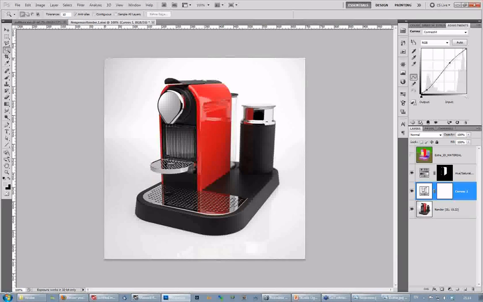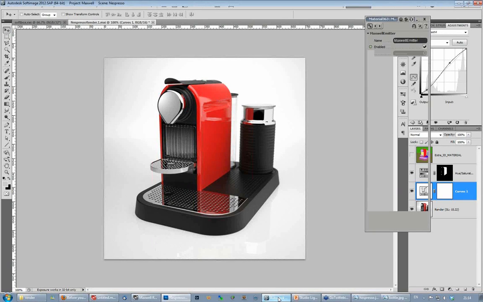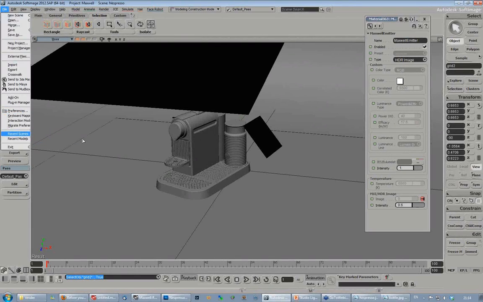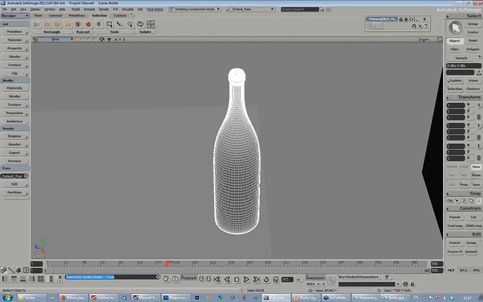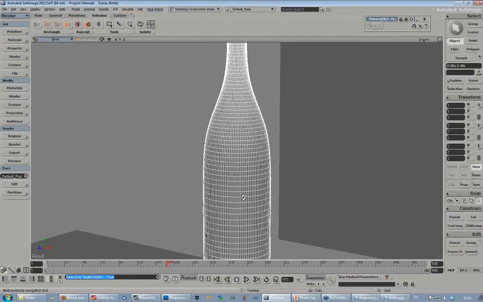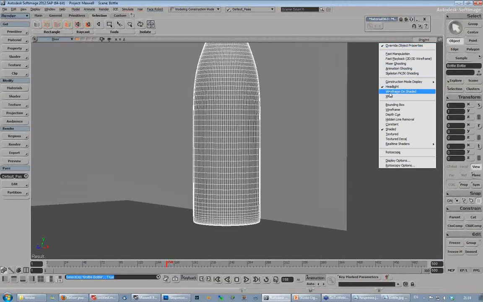And let's see. Here's another one by Thomas. Good evening, Mr. Iliuta. I would like to ask about glass and liquid interaction. What is the correct setup for faces of meshes? Oh, this is a tough one. We had long discussions about this on the forums, but I can show you quickly this bottle, liquid in a bottle that I did. So, well, the correct way would be actually two different meshes.